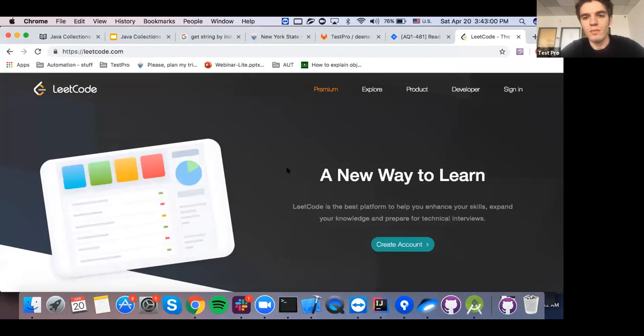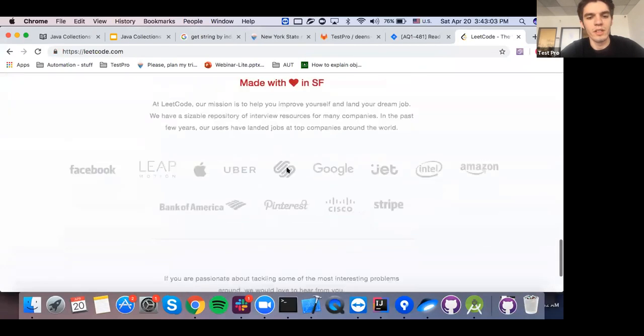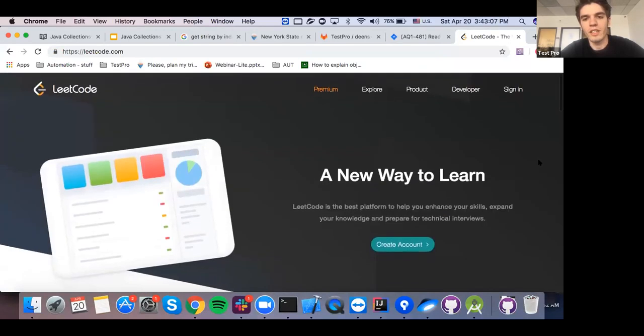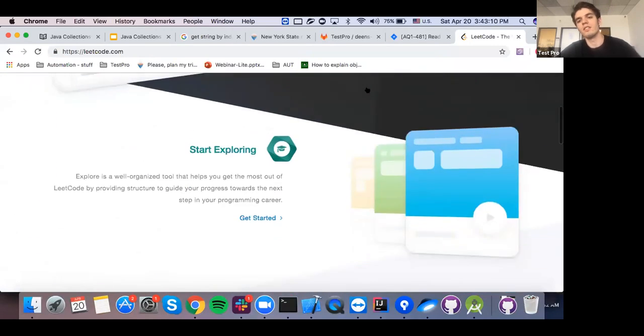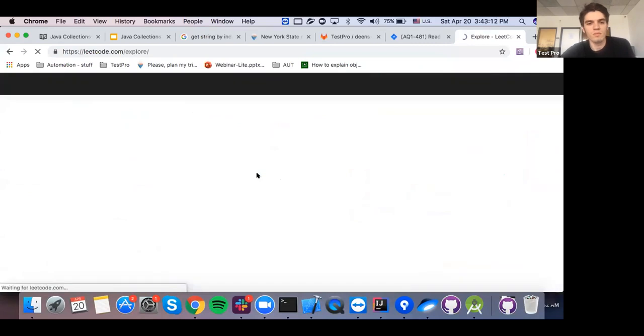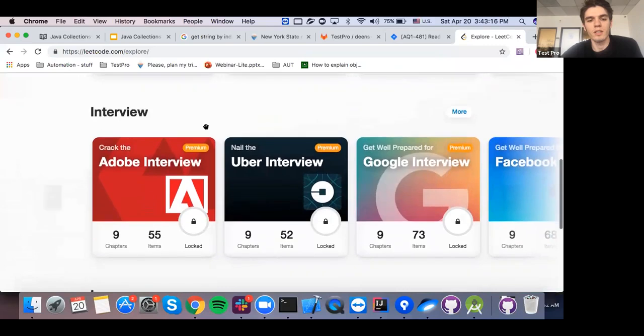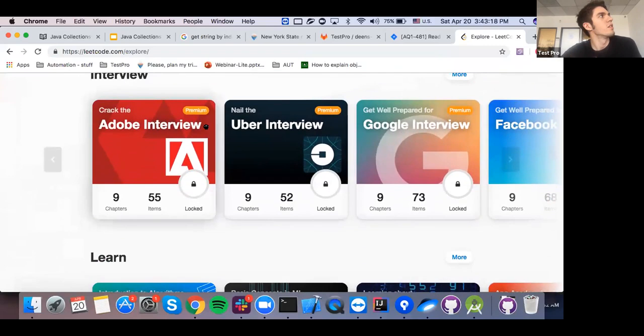Yeah. So basically, this is a web application, and it's a really nice resource to train your coding, to try to solve coding exercises.